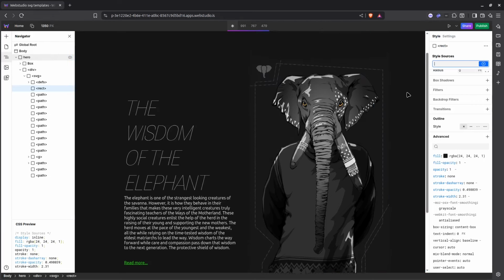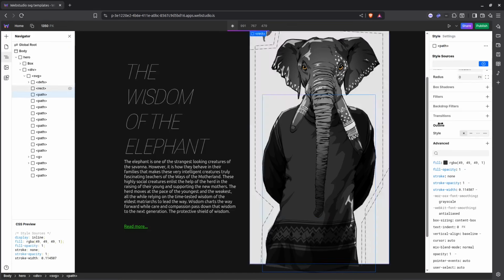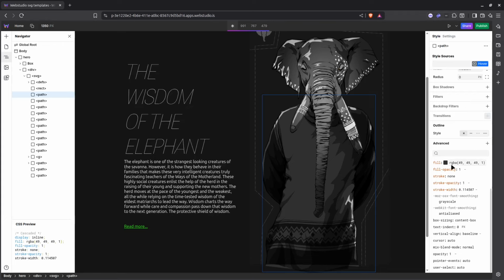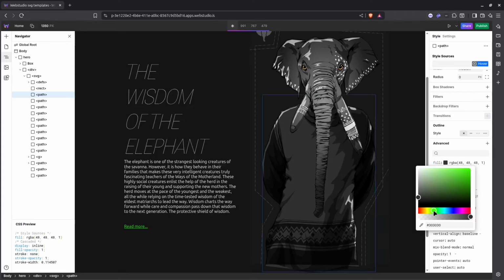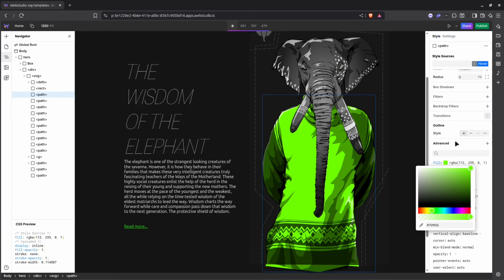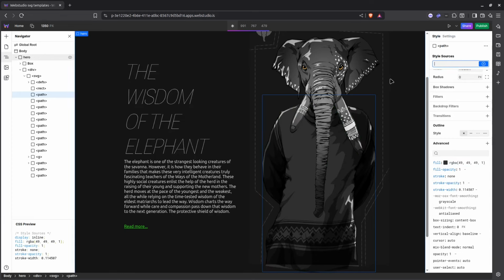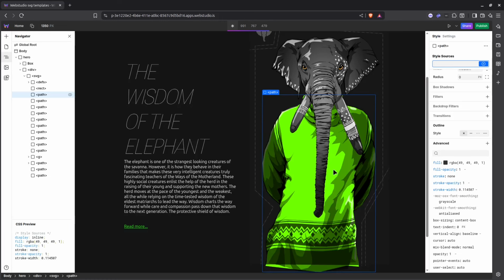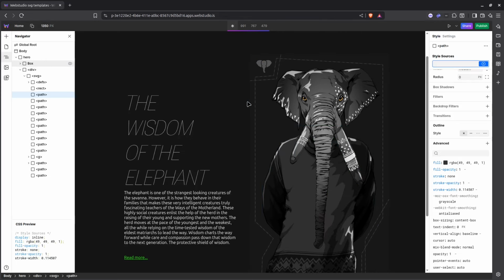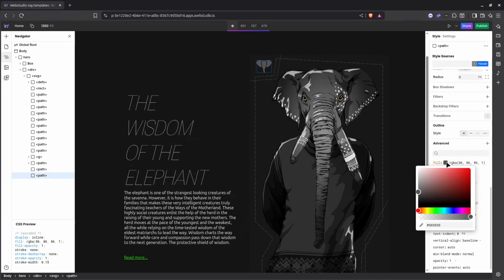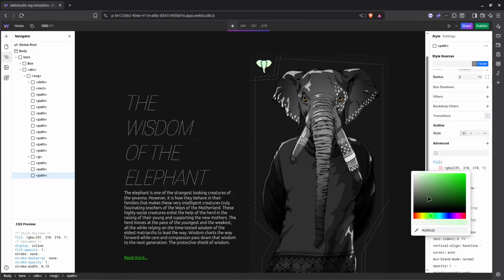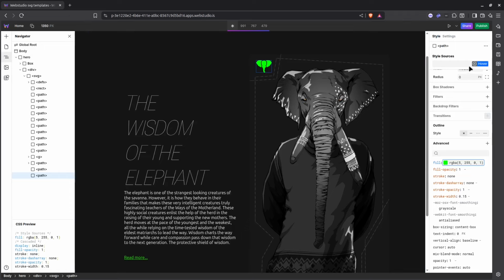Let's do the same to his outfit. Set this to hover. Set this to this green. Then back, then hover. So right now the color changes pretty instantaneously, so we can smoothen that. Let me just add this. Hover. This to something like that. So that changes color, the background changes color, and his outfit changes color.